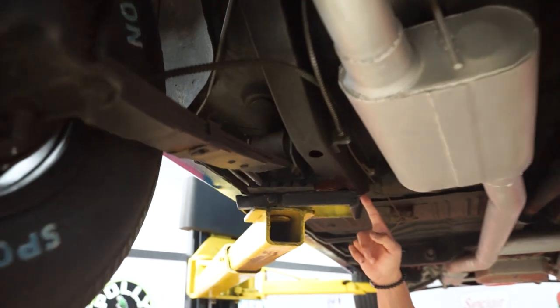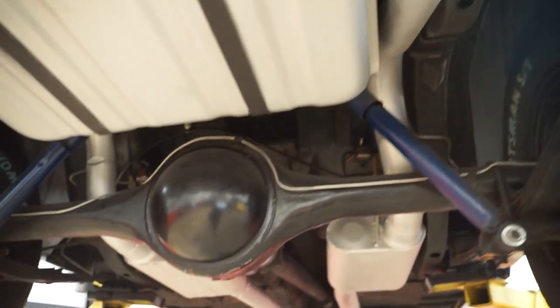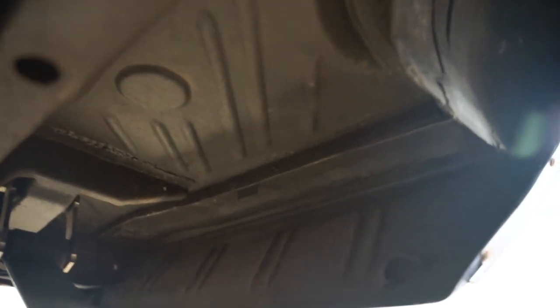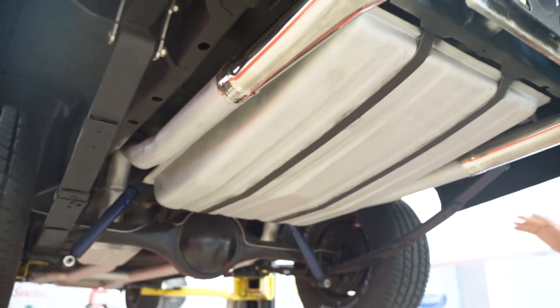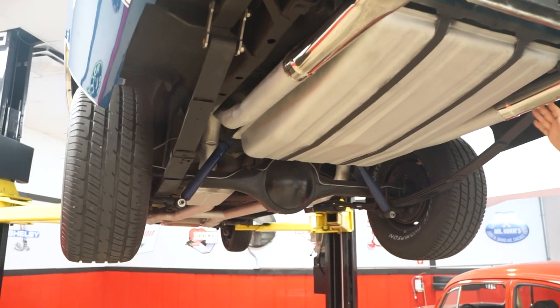Frame rails on the rear, both sides, are in great shape throughout. The exhaust is in fantastic condition. No name brand on the mufflers, but the pipes and all the welds look real nice. A nice big gas tank for that 440 — do not buy this if you're looking for fuel economy. Chrome tips coming off the pipes, as we showed you in the showroom. Leaf springs look to be in good condition. Super nice car.